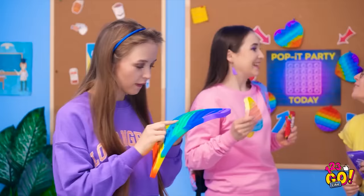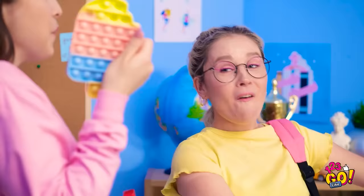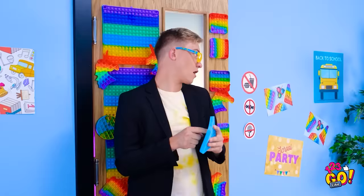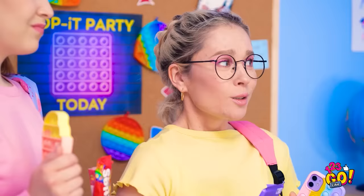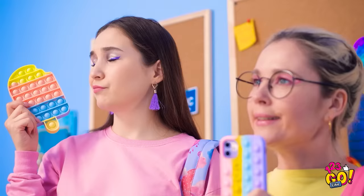Oh my gosh! Yes! What's going on? Oh! Look! A poppet party! Let's go! Whoa! Your poppet is so cute! I've got mine too, so let's go! Oh! There's a bouncer. And there's no food or drink allowed. But our candy! What are we gonna do? I really wanted to go to that party!